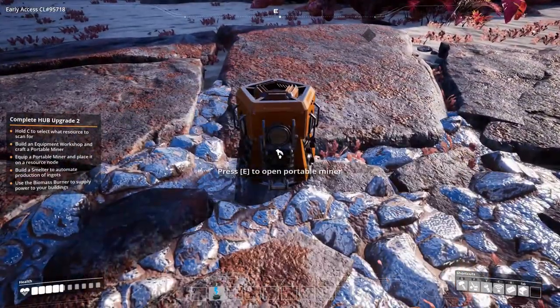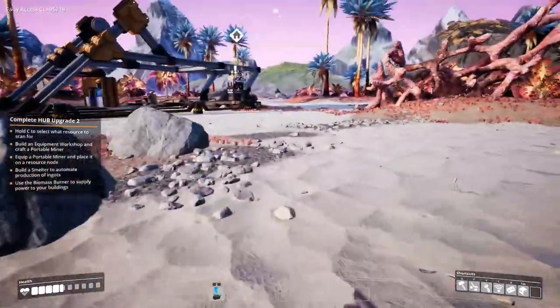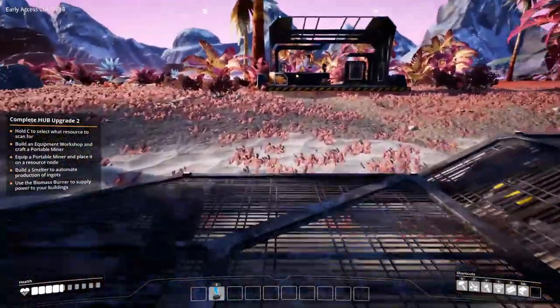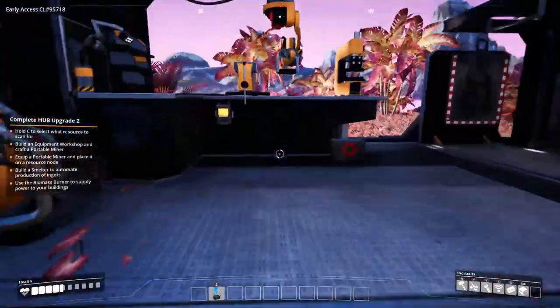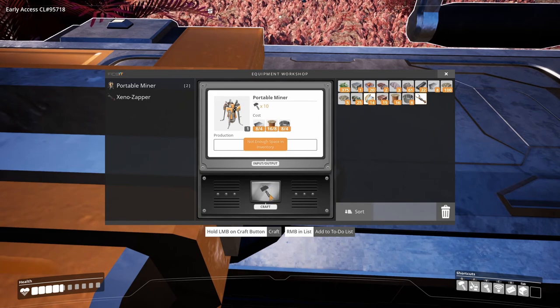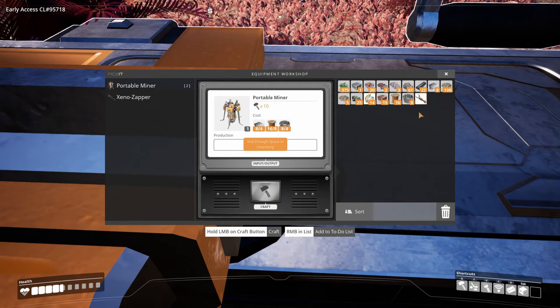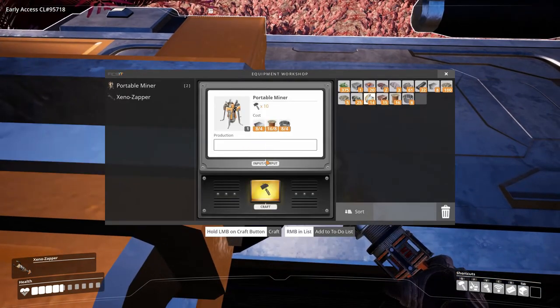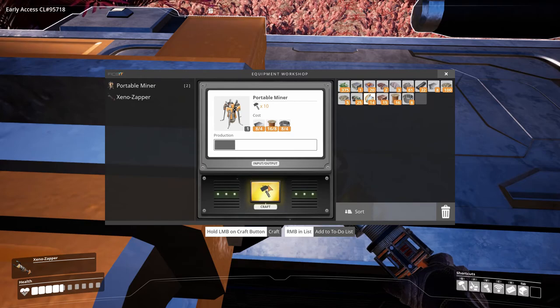We're first going to drop the miner in here. It's going to deploy, and I'm going to make a second one. And I'm going to walk to the copper area because that is where we're going to need it. Craft, we. Oh, damn it. Put the sapper in that one. If you're crafting it, you're going to.